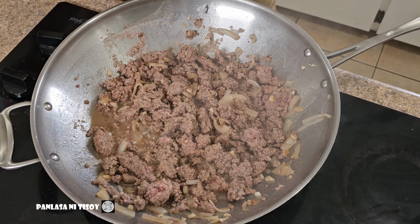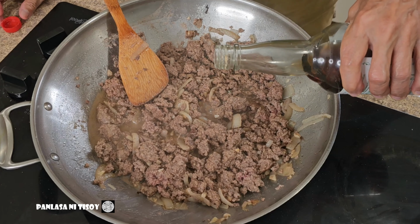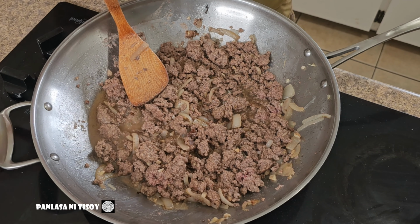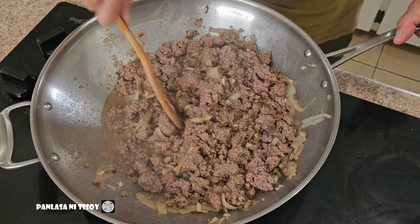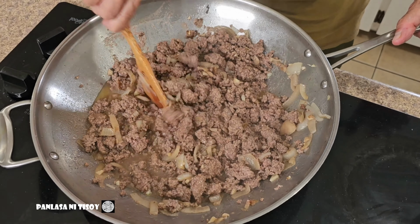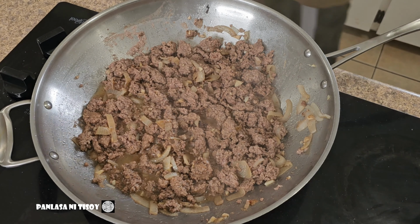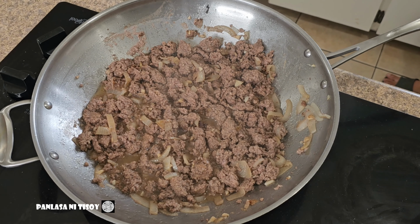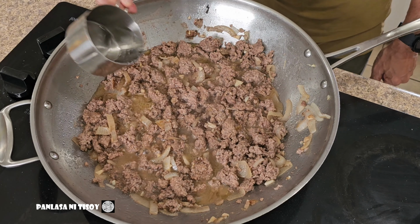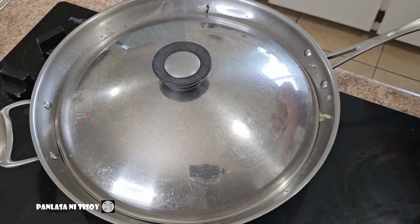I'm gonna add some ground pepper. Then we'll add some patis or fish sauce. My secret ingredient to clear out the TV room. About 2 tablespoons of patis. And if needs be, we can add some more later. And then I'm gonna add a cup of water. Some people prefer not having water. I like mine with a little bit of water. And cover it up. And we'll let it simmer.